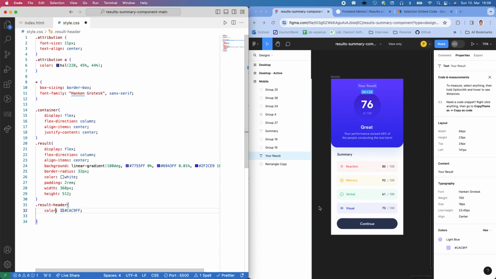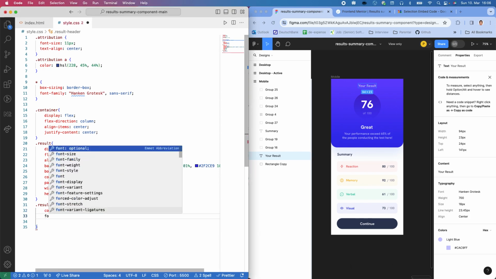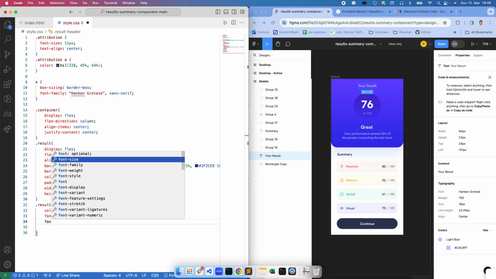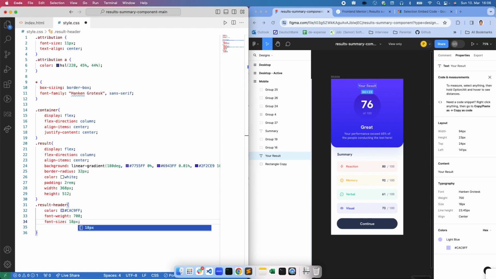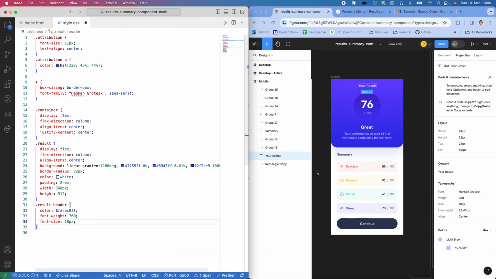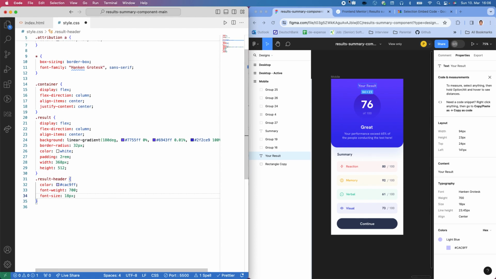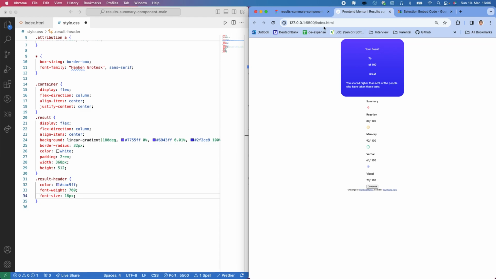After that, the font weight is 700 and the font size is 18 pixels for mobile, so I will use the same over here. Since we have already imported the font family Hanken Grotesk, this font weight and font size we can use from the link. And let's see how it looks. Here it is.